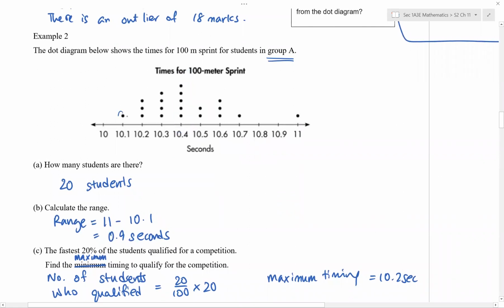So you need to count. Position 1, you can start from the bottom. Position 2, 3, position number 4. Just be consistent. Position number 5, 6, 7, 8, position number 9, position number 10. Okay, we're interested in this. Position number 11. This is position number 10. Now, if you counted from the top down, it would not matter. You will still get the same result.